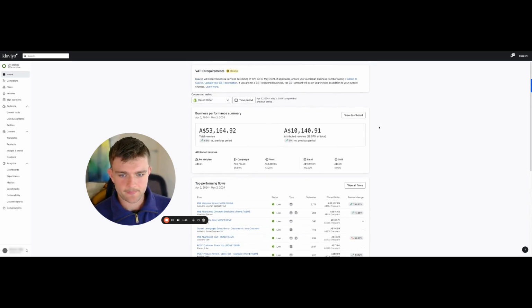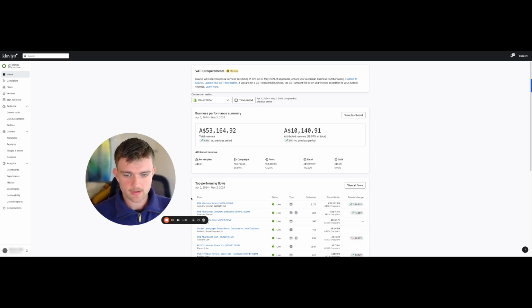As you can see here, the first thing I would look at is the attributed revenue, obviously, but then I would look at the breakdown. 5,700 is coming from campaigns, 4,300 from flows. So less is coming from flows than campaigns. That straight away tells me that the biggest area of opportunity is going to be within the flows. If you are an account that is pushing a lot of your traffic from ads, your flows can represent up to 70 to 80% of your revenue. So I think 40% in this instance is far too low and we want to be looking at increasing that.